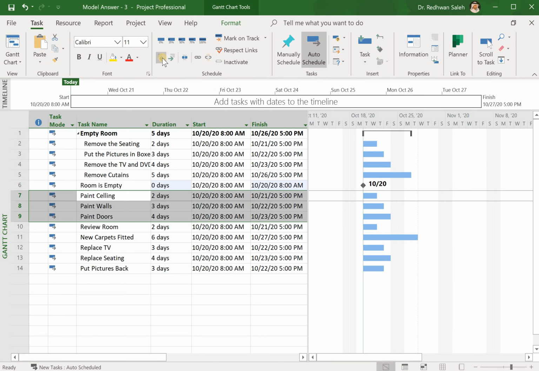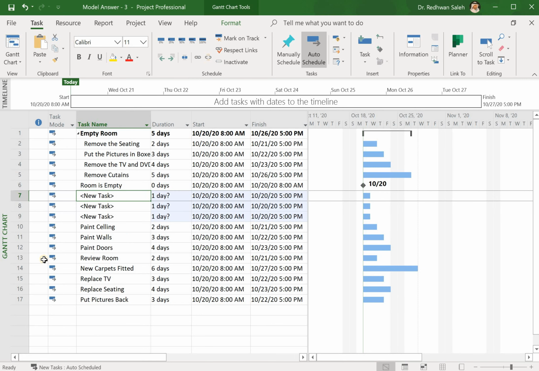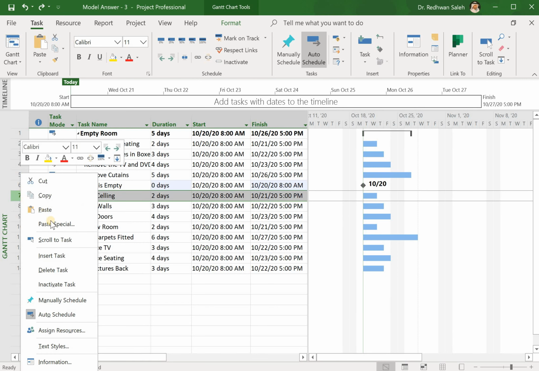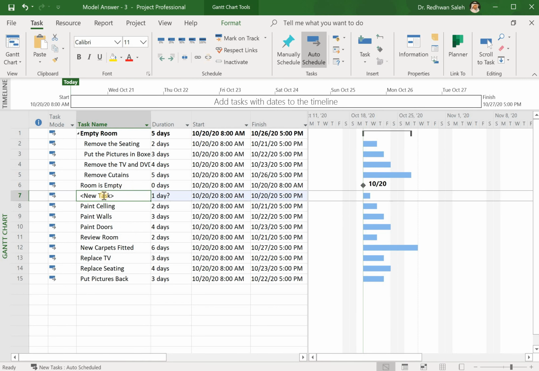But before we do that, I think it's better to outdent, and I will add another milestone here. I will call it, oops, we have already one. Let's see, if you click on 3, it will give you 3 insert. So click insert task, and I will call this task anything related to paint, so I will just say paint room.